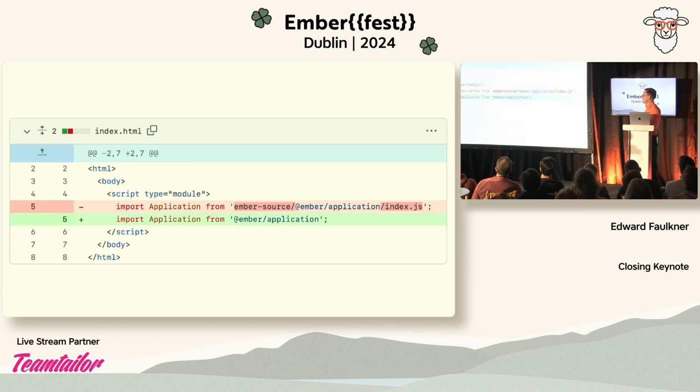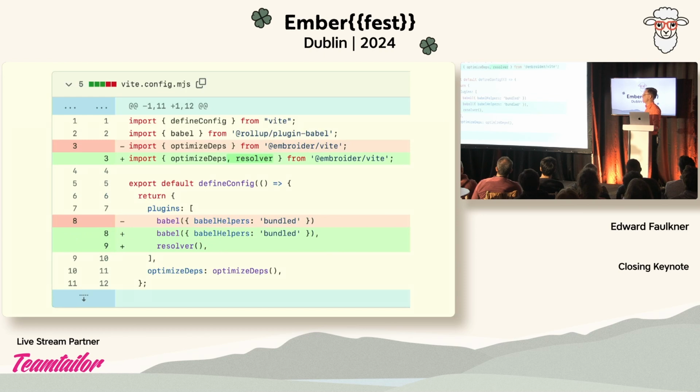So let's go and fix the problem we mentioned earlier, where our import was a funny one. We really want to make it look nice again and follow all our conventions. So we're going to go ahead and make that change. And to make it work, we have to plug in Embroider's module resolver to Vite. So this is doing one thing. We're importing the resolver plugin from Embroider Vite, and we're adding it to the list of Vite plugins.